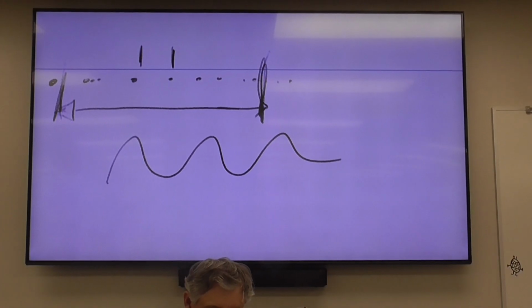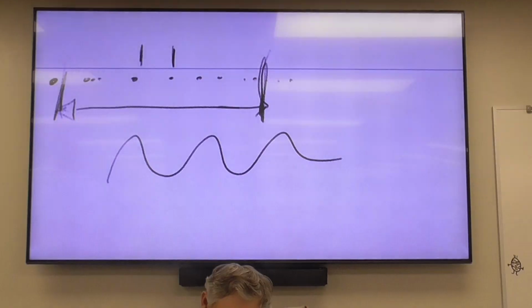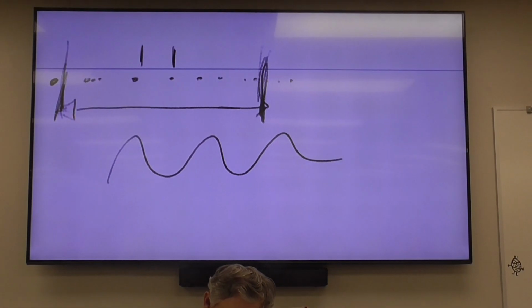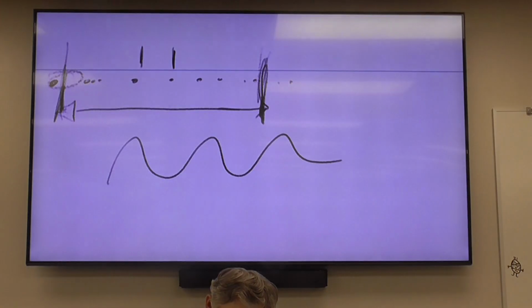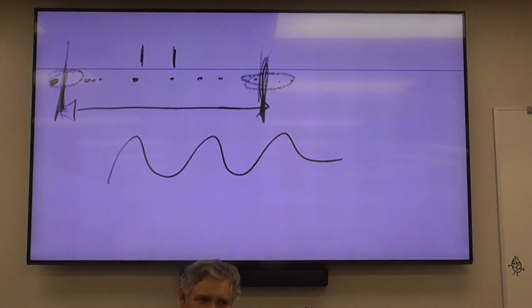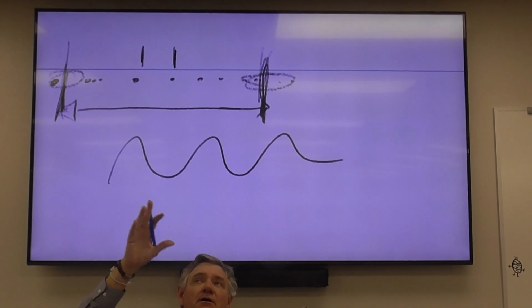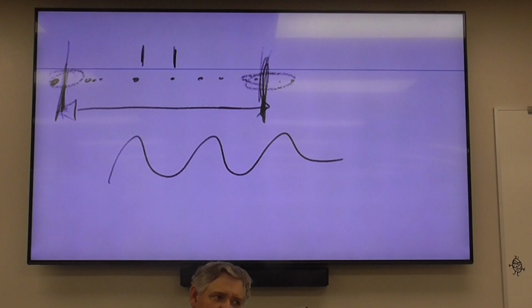Sound waves are longitudinal, light is transverse. Light goes like this. So, what does this distance represent where it repeats itself? On the sheet, it has this distance where you have a compression here and a matching compression on the other side. What do you think that distance represents? Wavelength. That's going to be the wavelength.